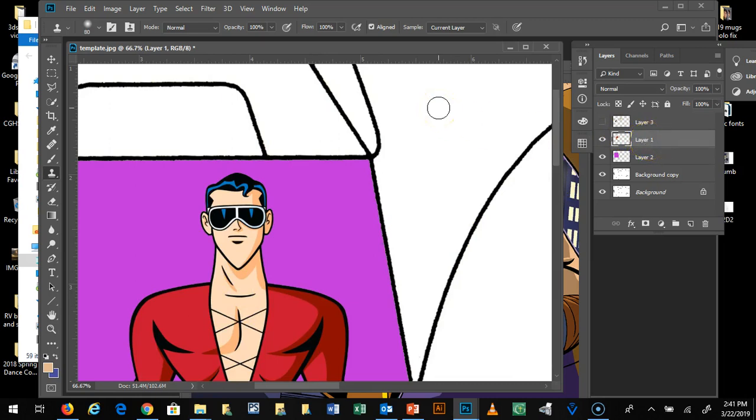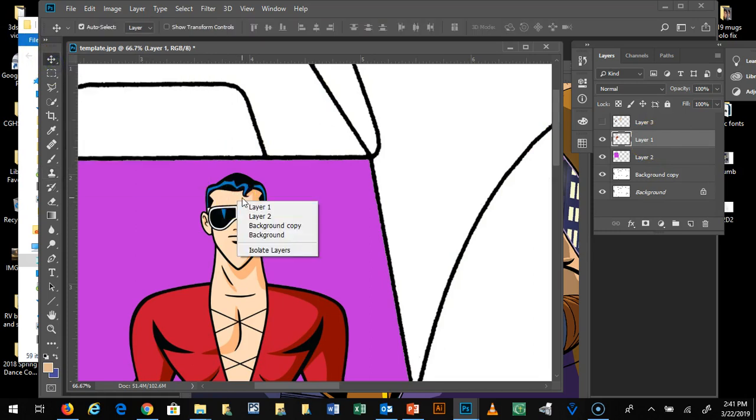By the way, if I want to learn that, if I have the Move tool selected, I can right-click on any part of this, and it's going to give me a listing of all the layers that are underneath where I clicked. So see here, layer 1, layer 2, background copy. That's every layer listed. So if I go to layer 1, which is the first one listed, boom, it takes me right to layer 1, and that is, in fact, where Plastic Man is.